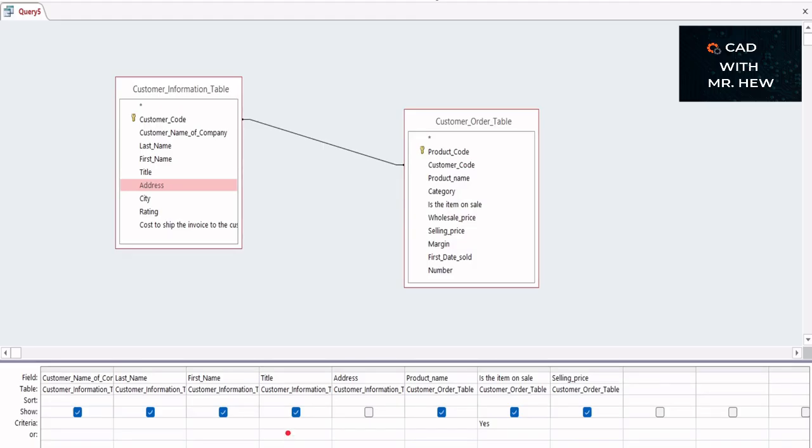Here I have the design view for the query. So the first step is to add the tables that you want to do the query on, right? Then what you would do, you would carry down the field names.